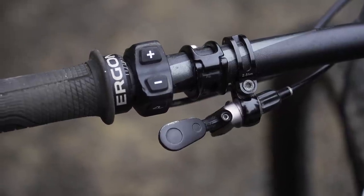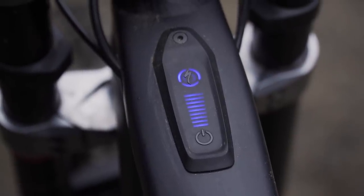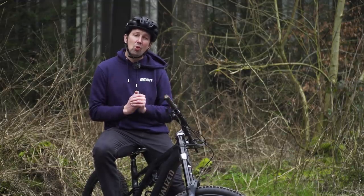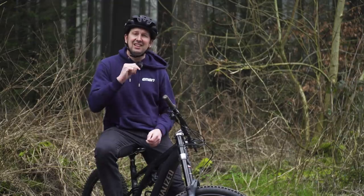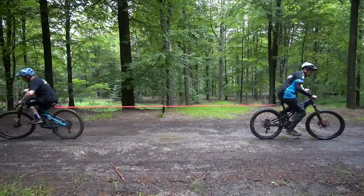Naturally, the power mode that I'm gonna be using for today's challenges is of course gonna be turbo mode. Now on this bike, it gives you 400% assistance when in turbo mode, so it multiplies your efforts by 4. Now, I mean, that's a lot of drive, especially when compared to a standard mountain bike. I mean, check out this challenge that I did against Blake Sampson. 3, 2, 1, let's go. Oh my!